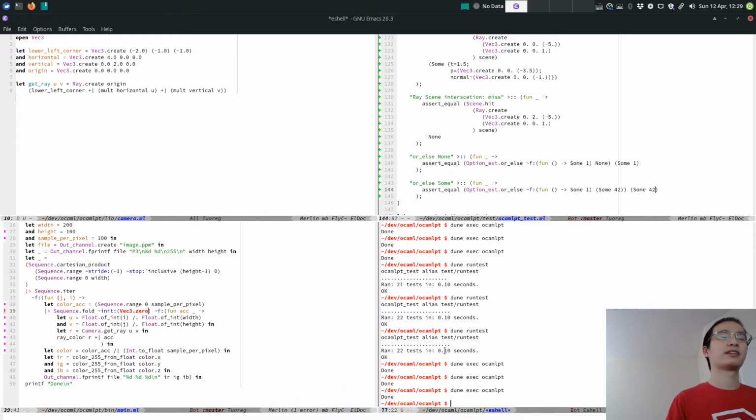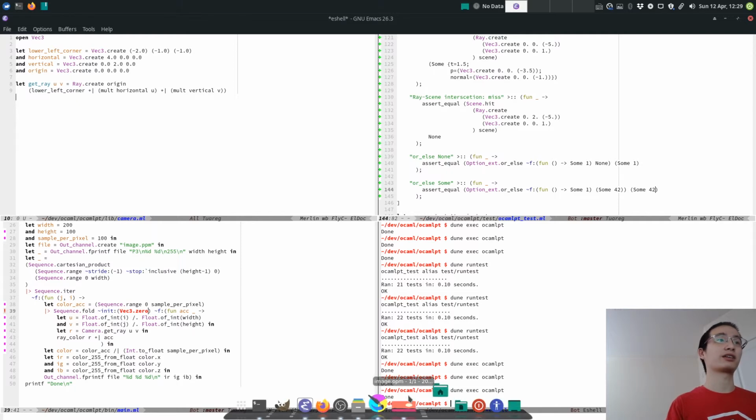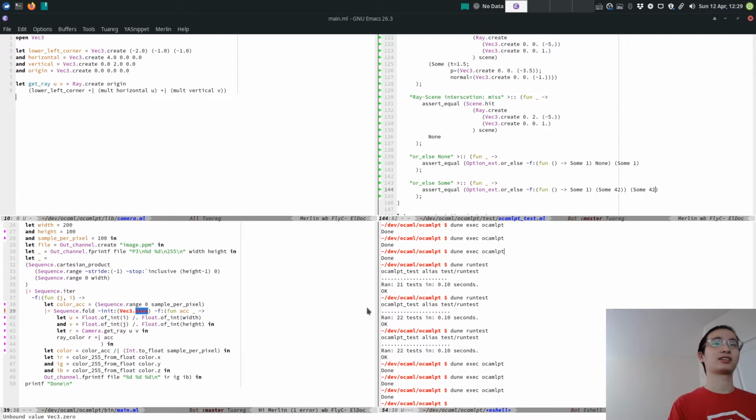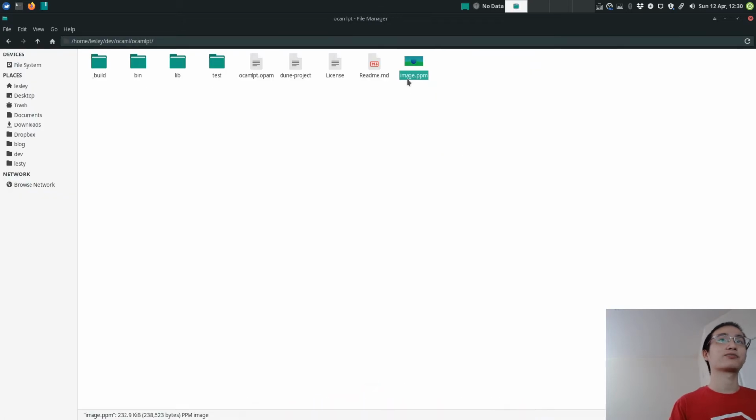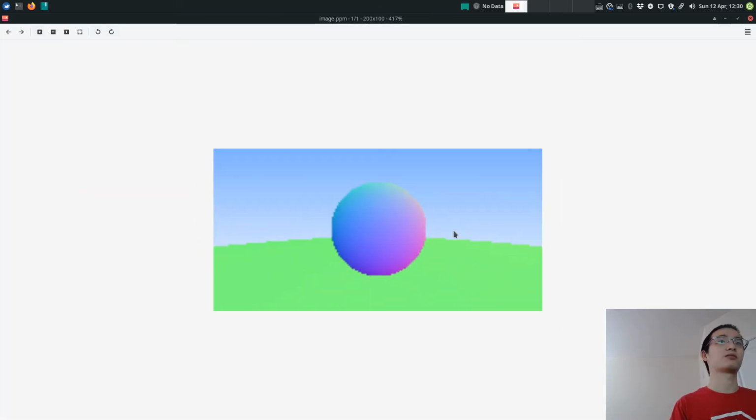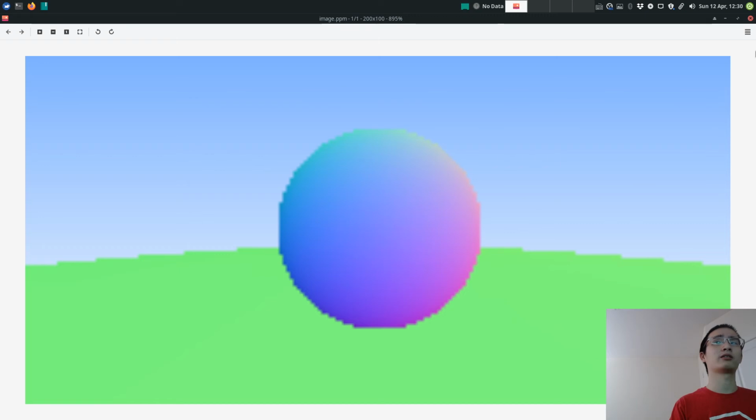I don't know if you can see it, but from my perspective, previously when we executed OCaml PT, it exited almost instantaneously, but now it has a little bit of lag because we are doing 100 times more jobs.